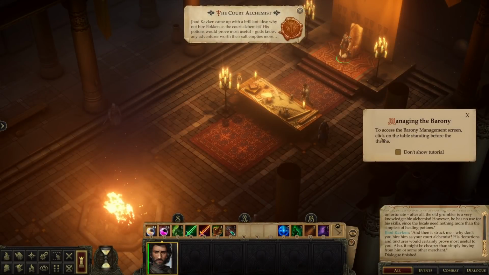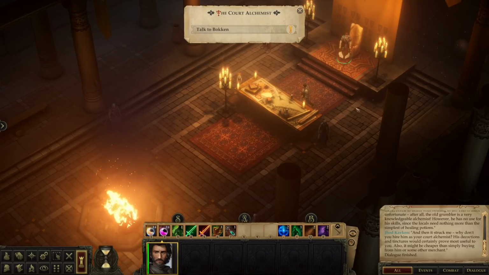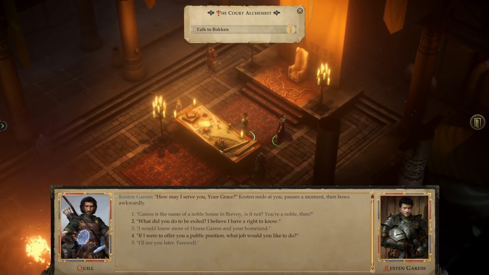Access the barony management screen, click on the table standing before the throne. Uh-huh. Okay. And we got exclamation marks for it. I can move around. Hey, Keston, how's it going? Serve you, Your Grace.